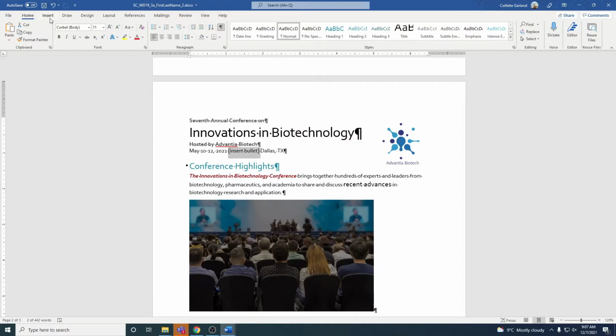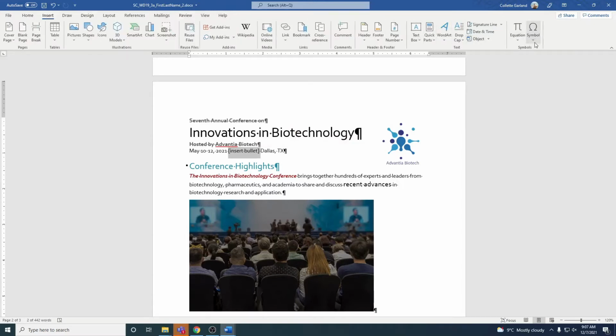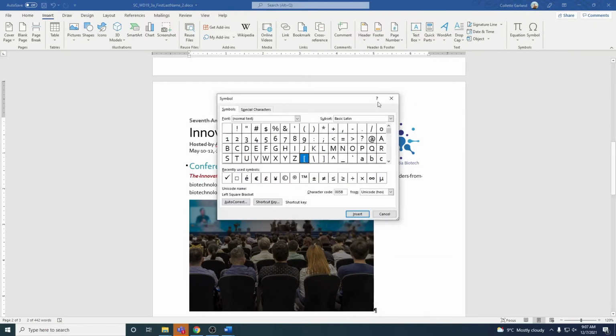So we're going to go to the Insert tab, and we're going to go to Symbol, and then More Symbols, and we're going to go to the symbol gallery, which is here in the font. So we're going to scroll down till we find Symbol Gallery, and then the code that they're asking you for is 183. See, you get this guy.